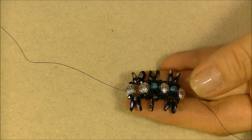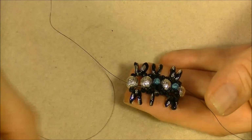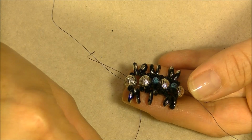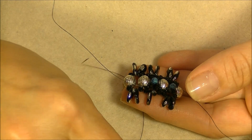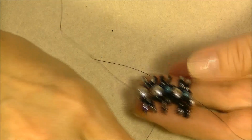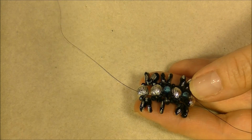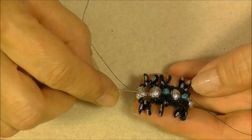And then we pick up an 11-0 seed bead, and we're going to put our embellishment over the top again. So an 11-0 seed bead, a roundel, a 4mm round. But all these beads are just hard to pick up. I just can't do it. And then a roundel and an 11-0, just like this.